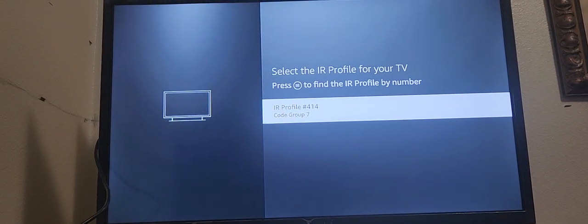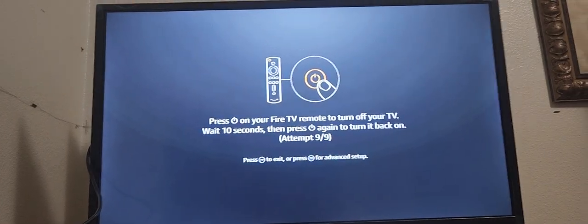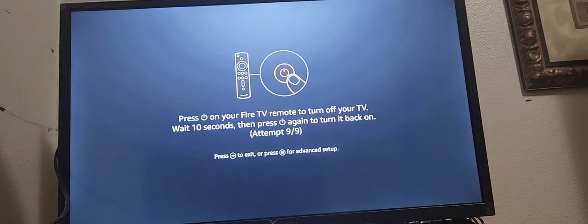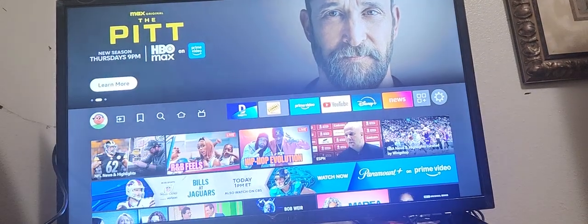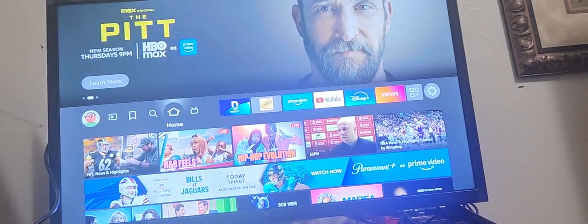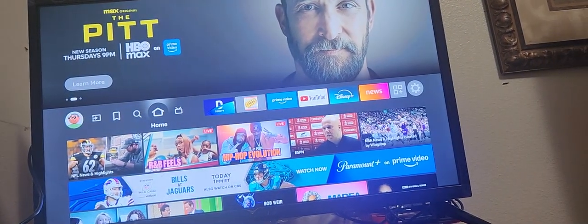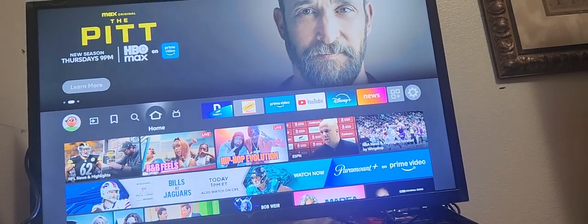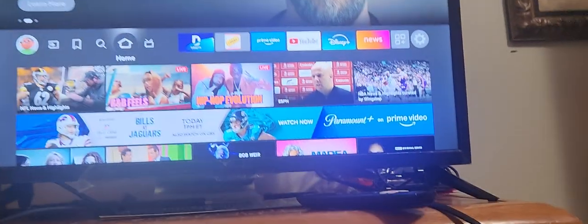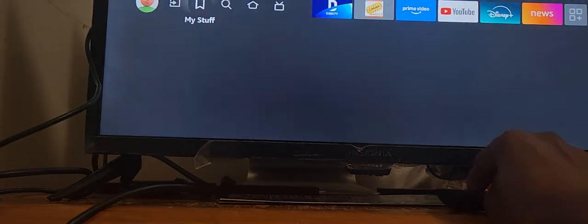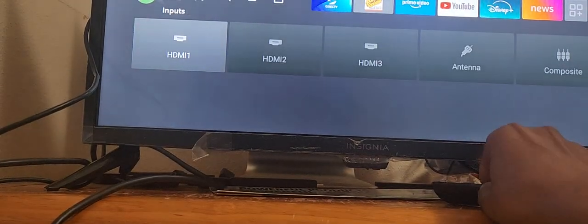I might have to put it back on its singular TV. Okay. Yeah, see, it's doing that part, but it just ain't cutting it off. Okay, still not cutting it off. So I'm gonna go to a singular. Nah, I'm gonna do a singular.